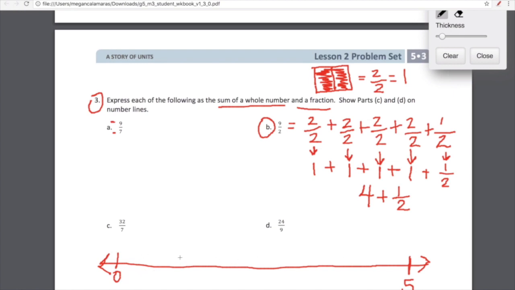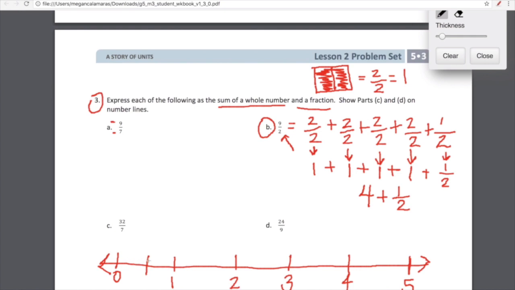So we're going to mark our whole numbers. We have 1, we have 2, we have 3, and we have 4. Wow, those are pretty even intervals. I'm pretty proud of that work. And then, you guys, our denominator, that number that lives downstairs, dictates how we are going to divide our intervals. Our denominator here is what? Ira, thank you. Ira is telling us our denominator is 2, so our intervals in between each whole number need to be 2.